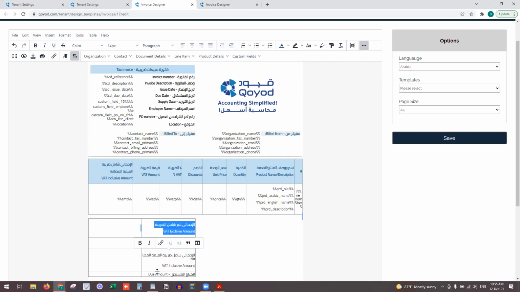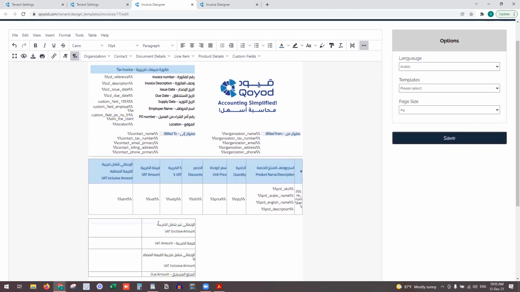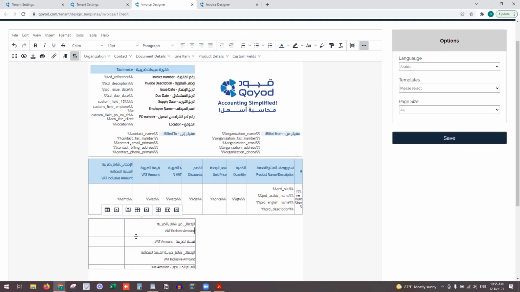Then we will change the font size to 10 and change the height here.